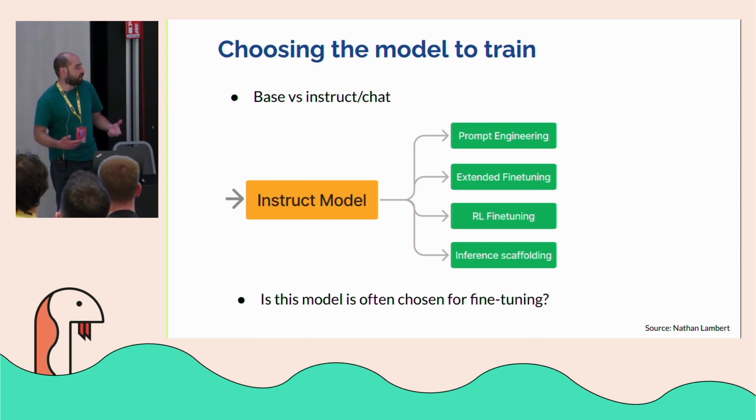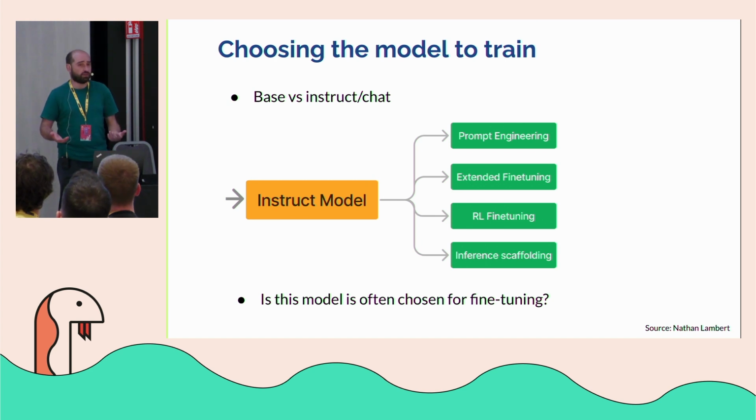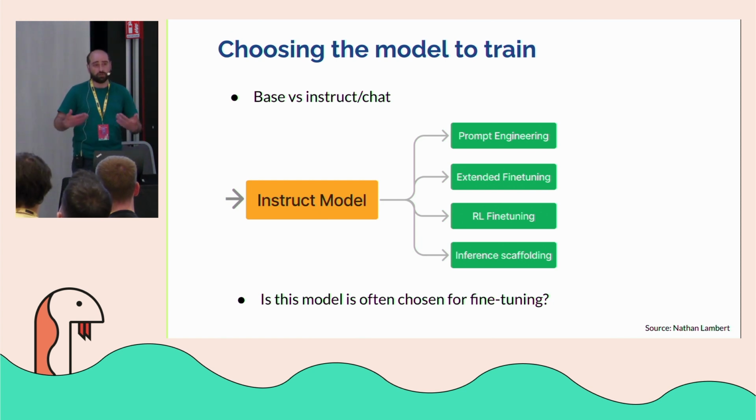And another tip from practice is to check on the Hugging Face hub if this model is popular in fine-tuning. There are many fine-tunes of it, because there may be very good models on benchmarks that for many different technical reasons are hard to further post-train or fine-tune.